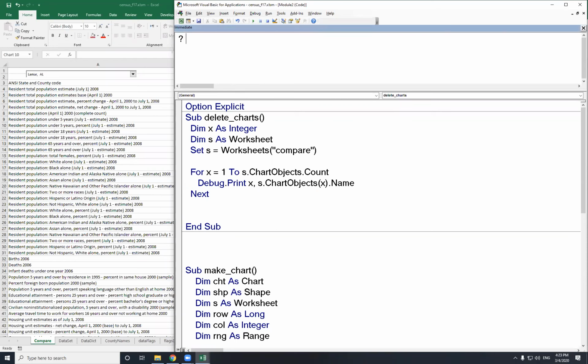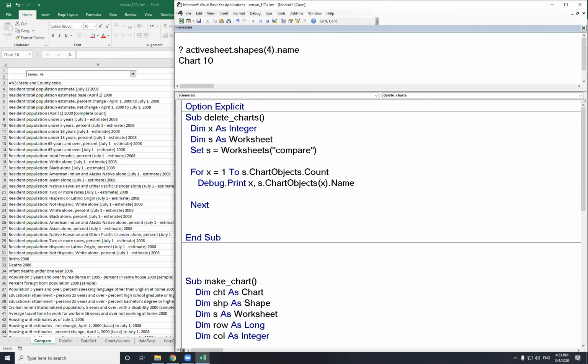If I just were to say, let me come here and print the names of one of my shapes. So ActiveSheet.Shapes(4). See, that's Chart 10. So this really is a reference to a bunch of shape objects, but ChartObjects is a collection of shape objects that have charts in them. So it's kind of nice to have when we're working with charts.